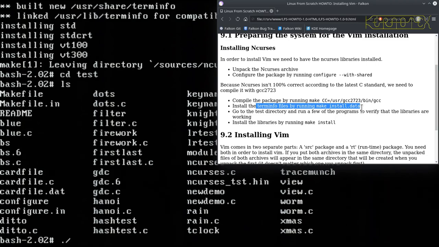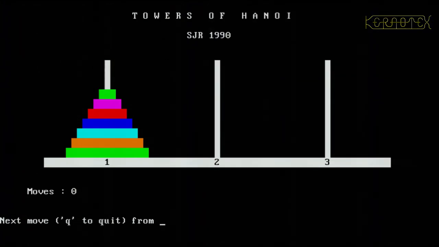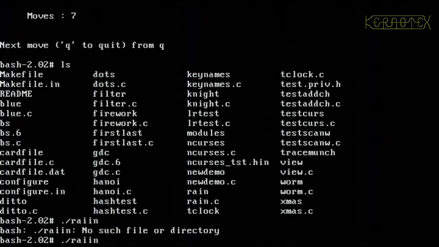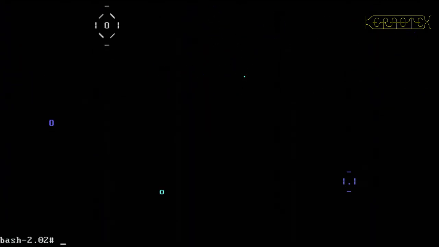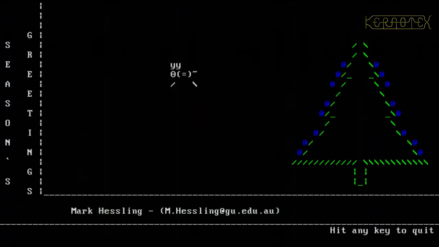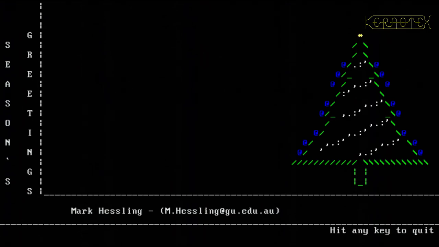Okay, so there's a few things in here. Let's try hanoi, I can see straight away. And yes, that looks like the Towers of Hanoi game. So let's try this. Yep, that seems to be working fine. Yep, that's okay. Got colours, it's all formatted correctly. Let's try rain. Oops. That looks okay. And I also saw Christmas, which is appropriate at this time of the year. Okay, well, yep, it all seems to be working okay. All the graphics are moving, they're coloured and so on.